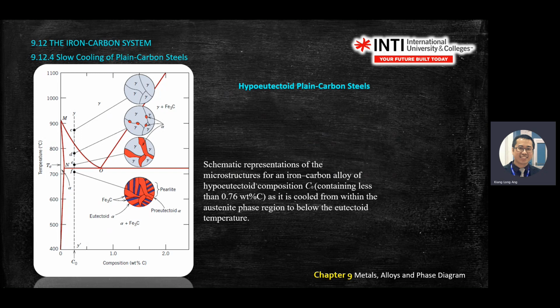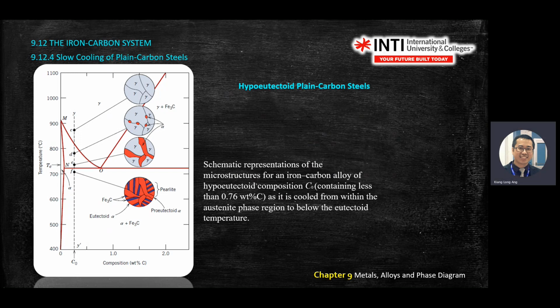So you can see the schematic diagram. If you drop from a certain weight percentage of carbon, so this line, so you know that this on the top is gamma, then drop to here is alpha gamma, and here is alpha plus Fe3C. So the first one you get all 100% gamma. Then you pass through the red line here. Point D here is alpha. Alpha will start to grow in the grain between gamma.